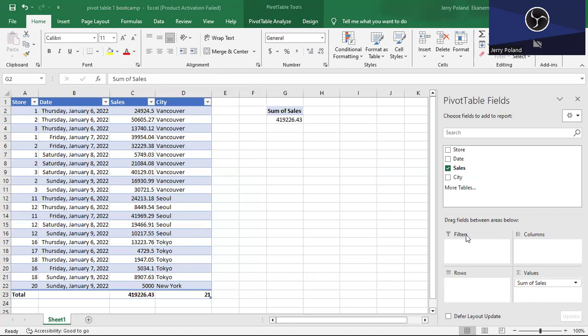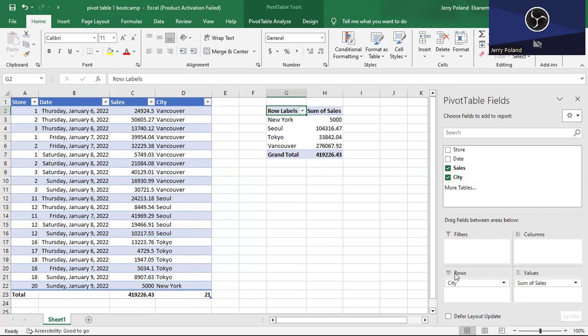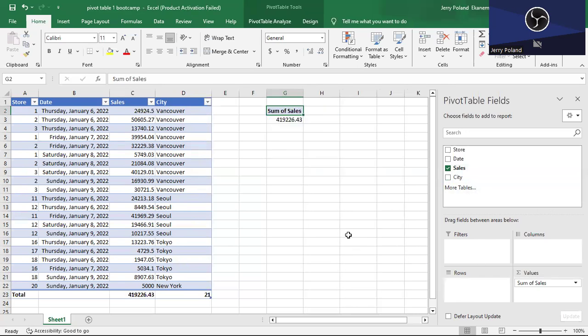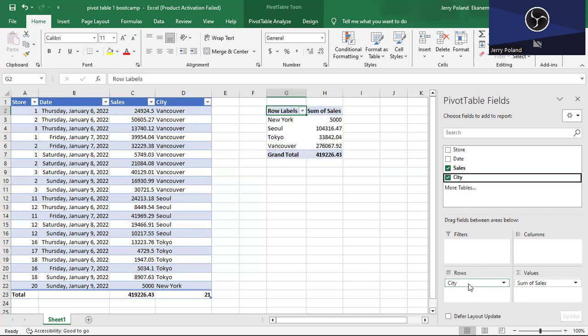All right, so the next thing I'm going to be selecting is the city. I select city. Automatically, city comes under rows here because it's just some text values, right? So you can manually drag it into that part. If I don't want it there, I can just click and drag it out and it goes, or I can just select it like so, and I bring it inside here, and it still works for me.